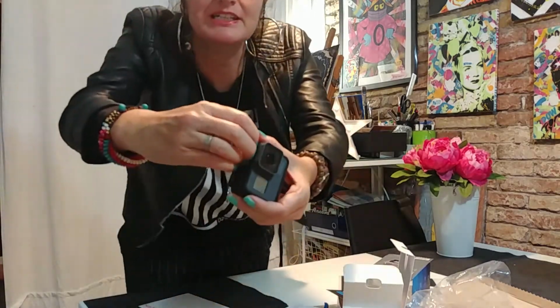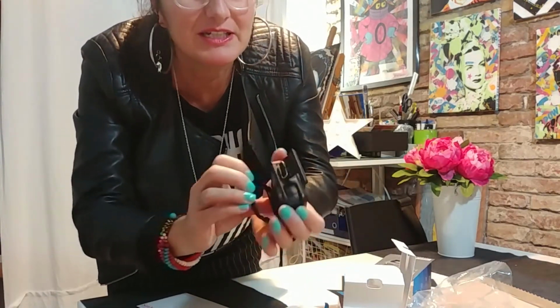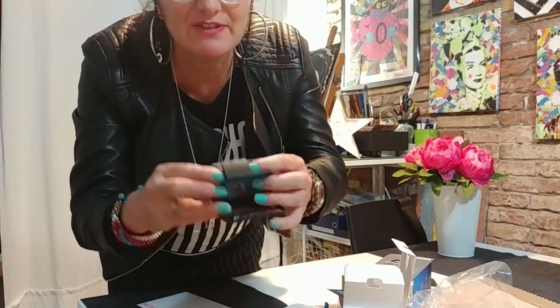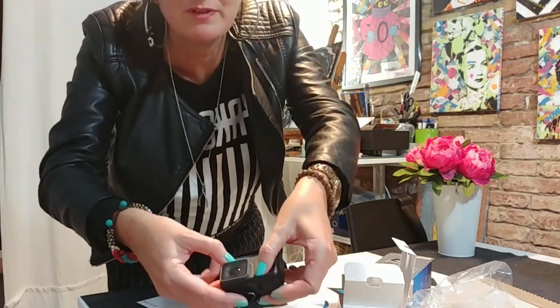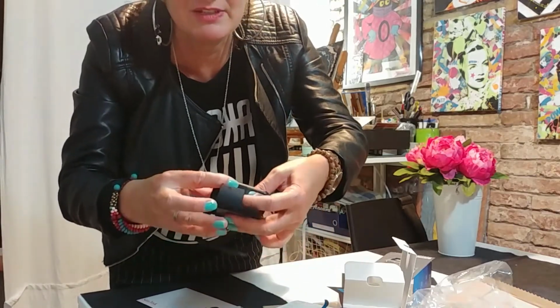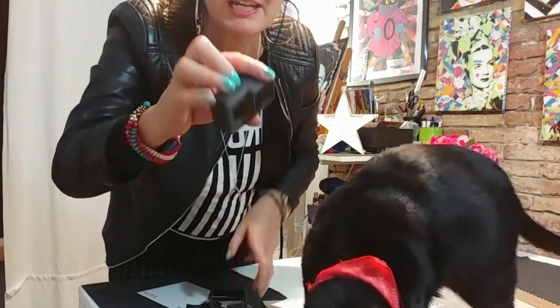Next up would be to take it out of the skeleton case. So you just unclip it like this. It's pretty hard. Unclip it. Squeeze it out of the case using both fingers. Squeeze it out of the skeleton case. There we go. And you've got your beautiful GoPro. You can take the sticker off the back.